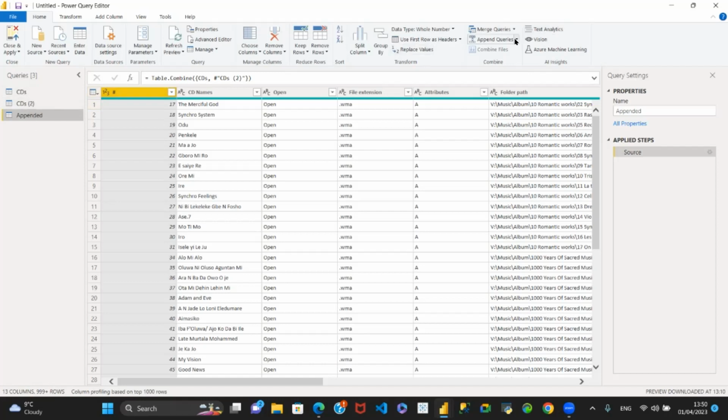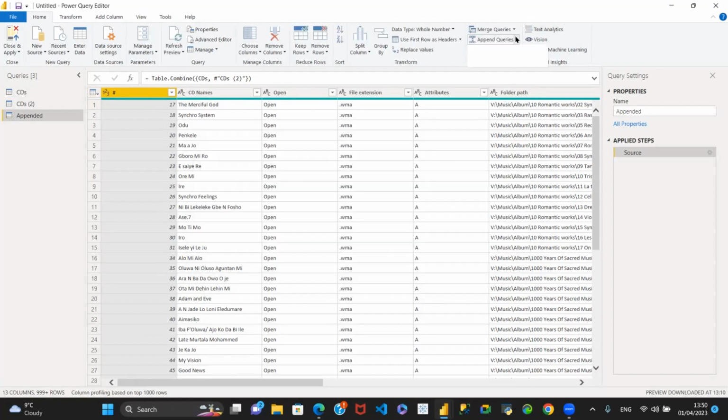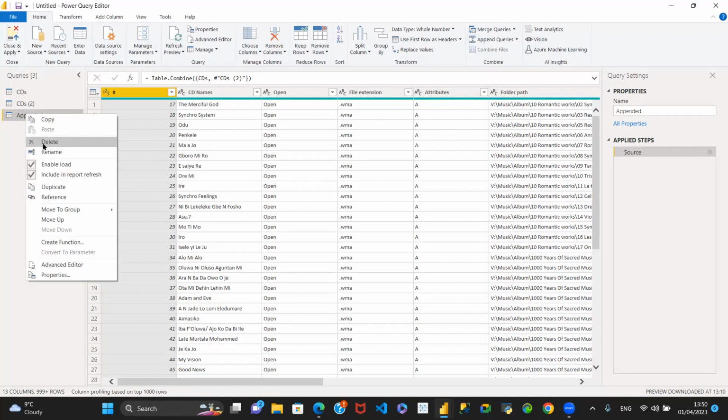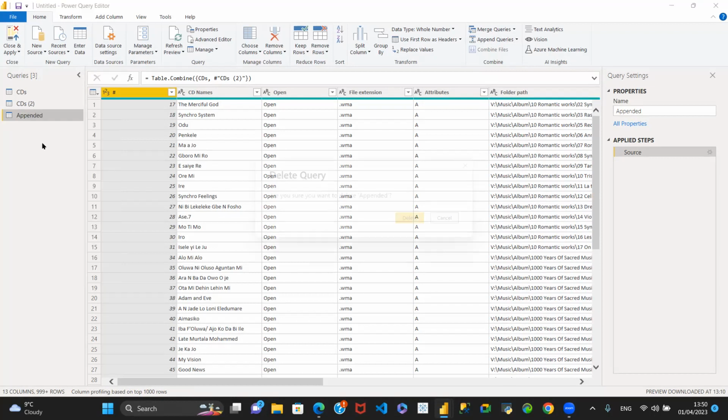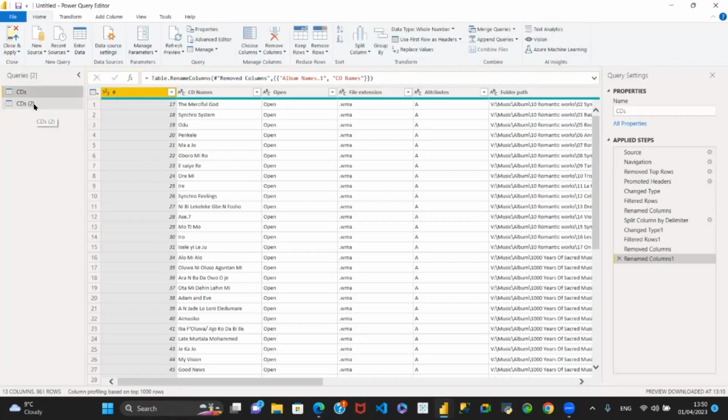We appended as new, and that's why it's appearing as a separate query. If we had appended as the same, cancel that. If we had used the first, it would just match the two together without giving us any third query here. Okay, so that's what it would have done. I'm going to delete that. That was just to show us. So I'll delete that. How about I want to merge?